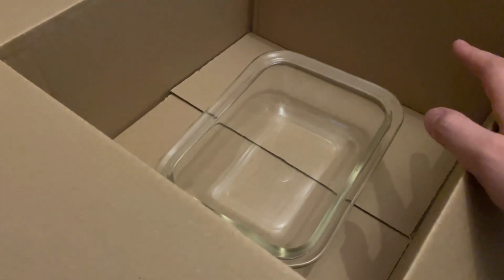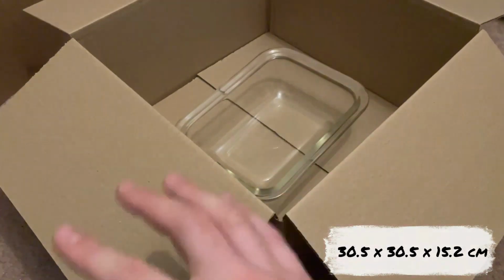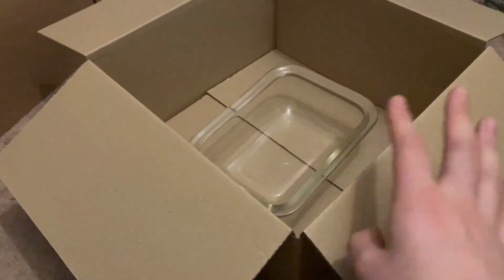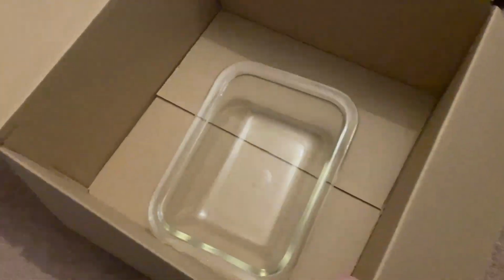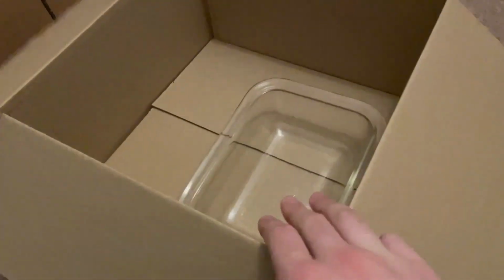give you the measurements on the screen now. I don't sell these on my own eBay. I sell the bags and I sell some other bits, but these I don't. They're very hard to find on eBay and they're very expensive if you do find them. So try maybe find something a little bit bigger, a little bit maybe taller, but they do work amazingly well for any plates or circular items, or like in this case, a square or rectangle. So yeah, I do recommend them.